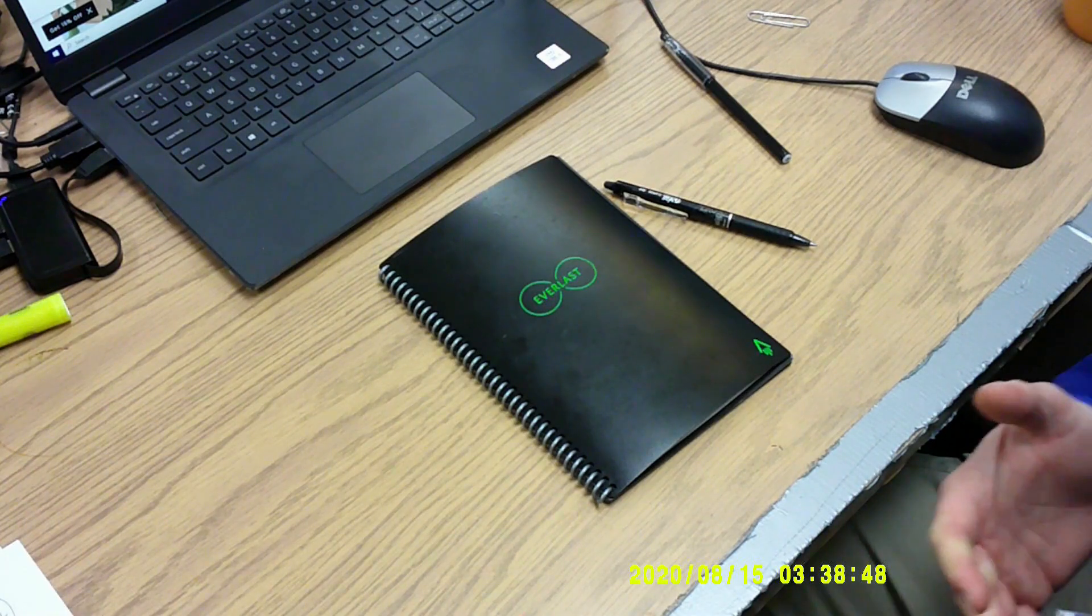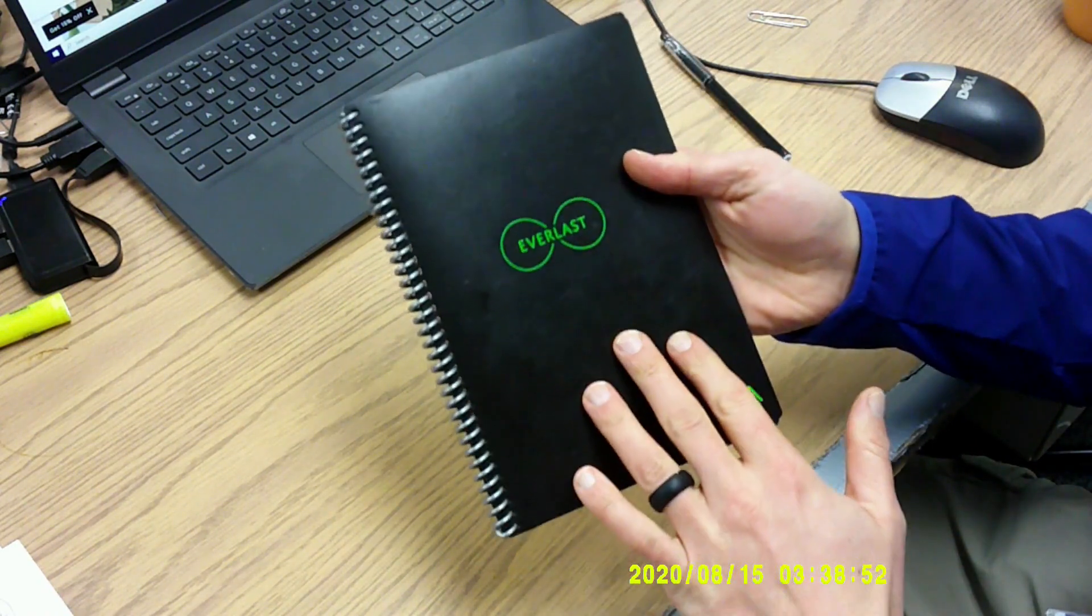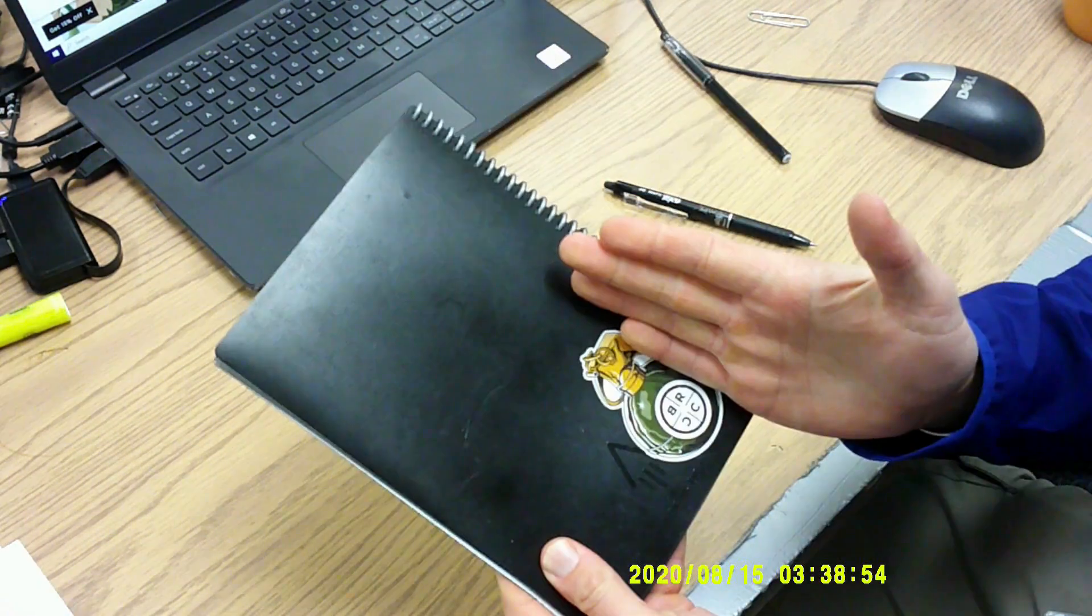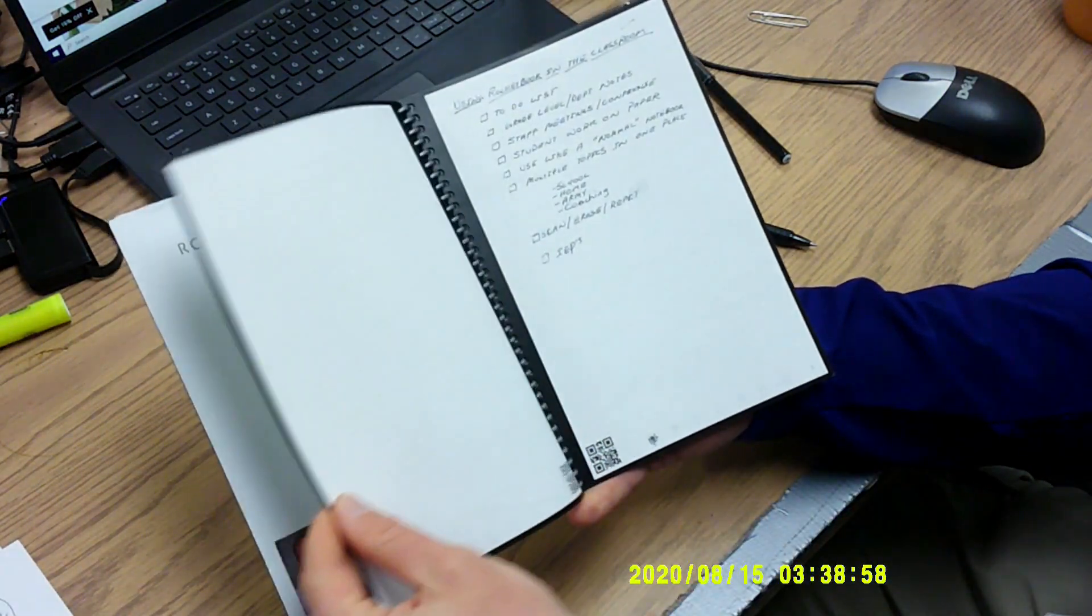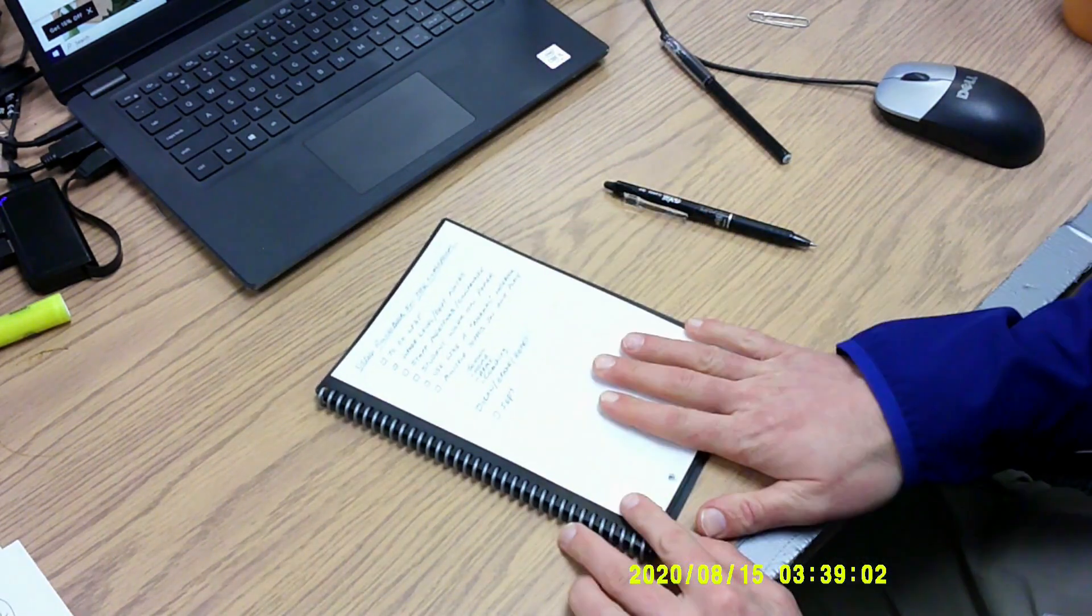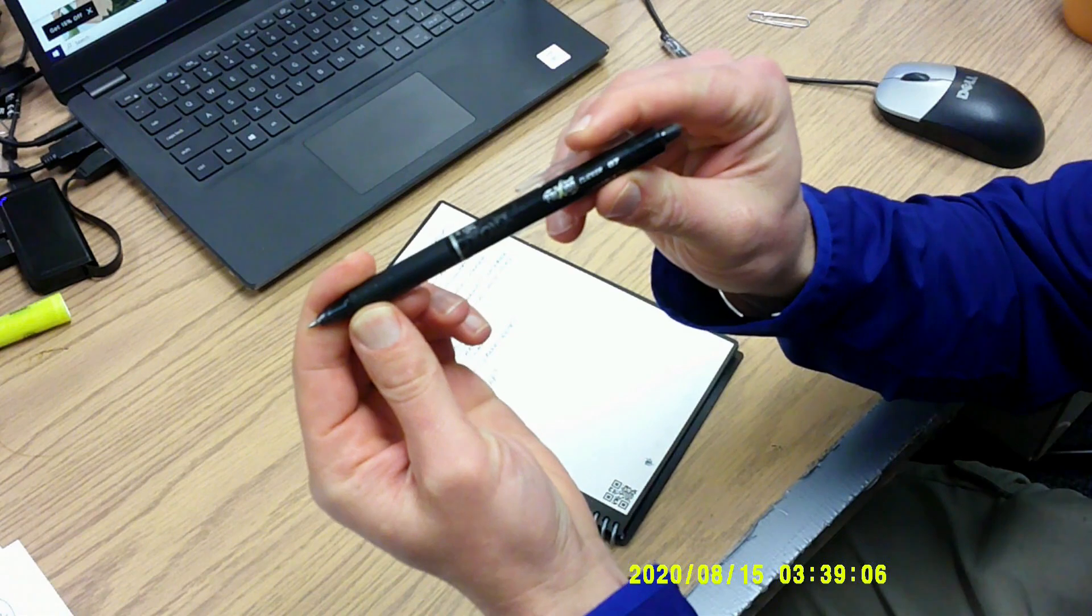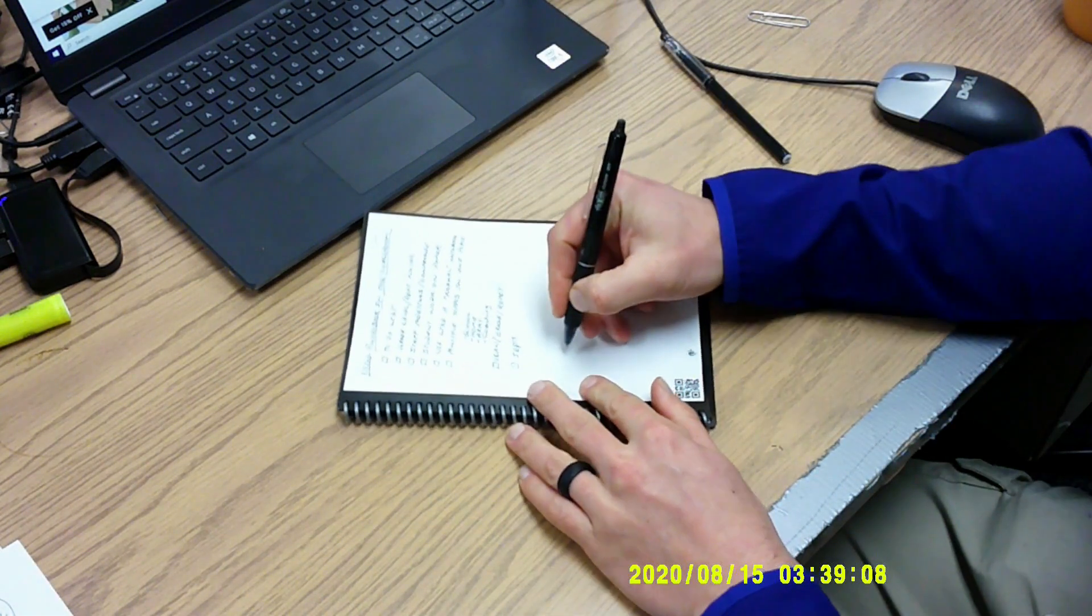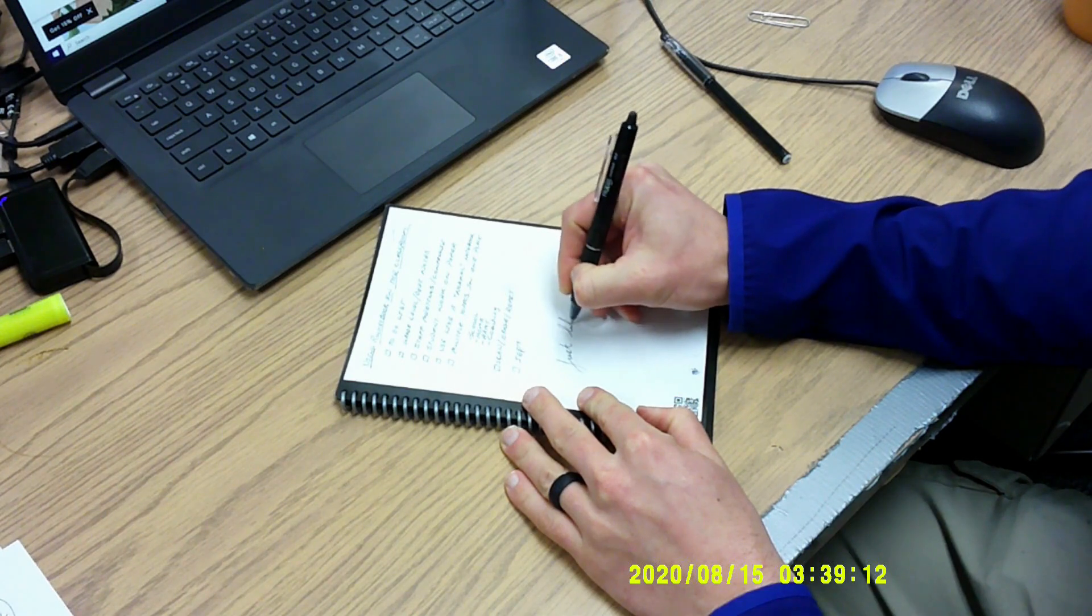The Rocketbook, first and foremost, is simply just a notebook. It has a nice hard plastic cover on the front and the back, and it has 18 plastic-coated pages on the inside that you use just like a normal notebook. It folds down nice. Use a friction-style pen, and you write just like normal.